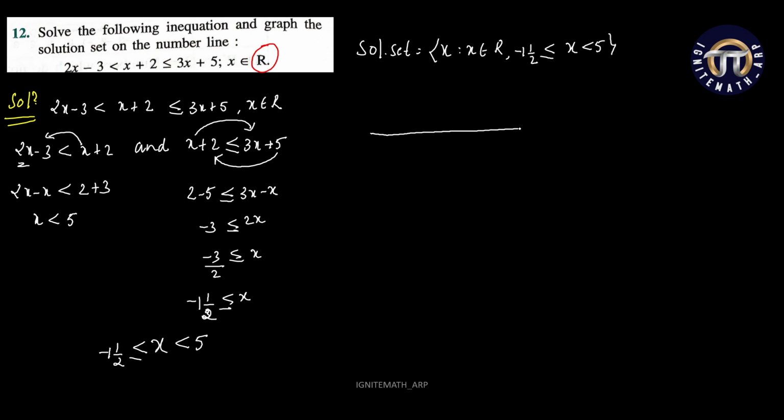So now I need to go ahead with the representation of that one on the number line. Here very important kind of question, children, need to be very attentive. Okay, so I'll just write this one as minus 3, minus 2, minus 1, then 0, 1, 2, 3, 4, 5, 6 and 7. Carefully you need to observe. So x is greater than or equal to minus 1, 1 by 2.